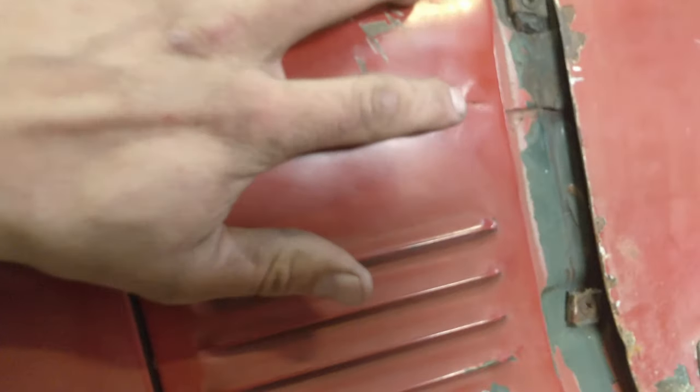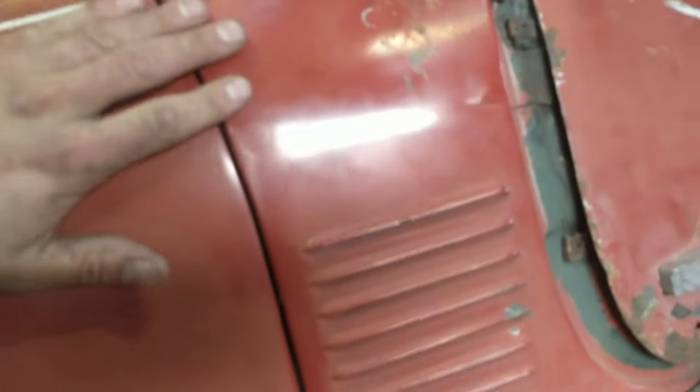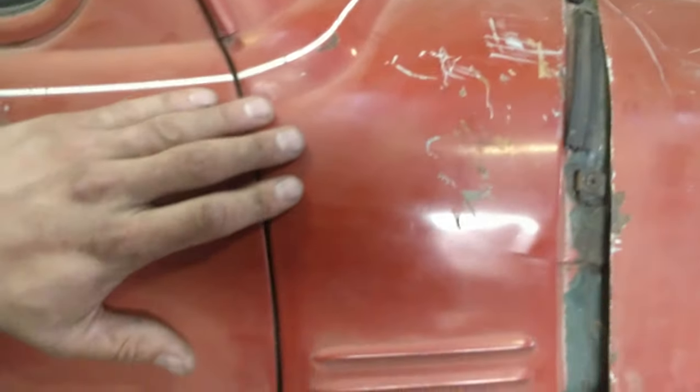So you can see where the join is. Like, that's from the factory. I don't think this part's been replaced. So that's a factory join. I need to make my other side look not so great, huh?